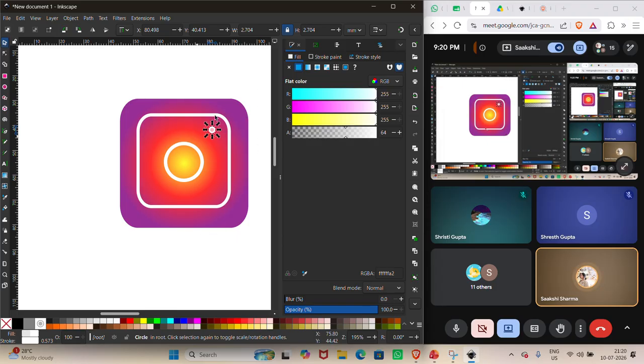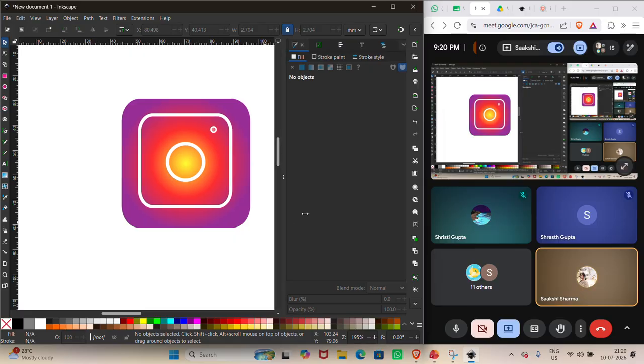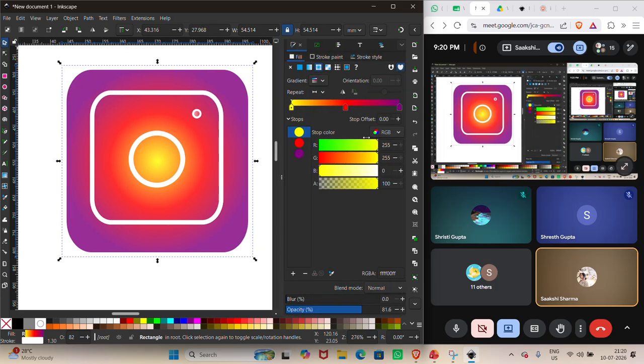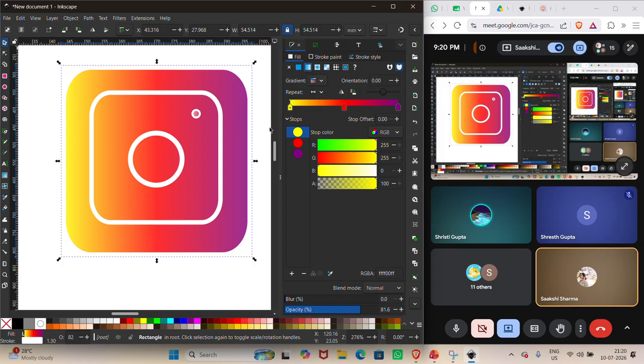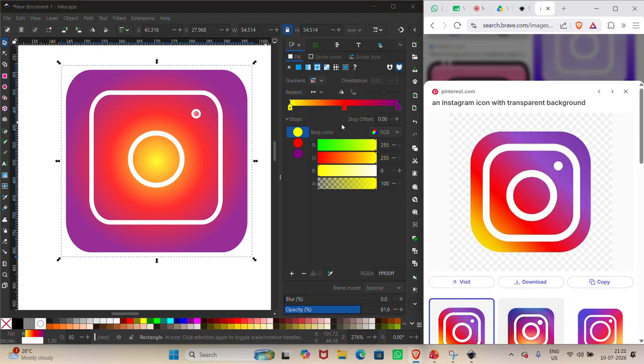Do we go with the radial, this one, or should we do the linear gradient to achieve the original icon of Instagram? Any opinions? Am I audible? Yes. Okay, so should we go with this gradient or the radial? We can modify the icons as per our liking, as we are not bound to recreate only the original icon. We can modify that also. Is this looking fine, or should we do the linear one, same as the original?